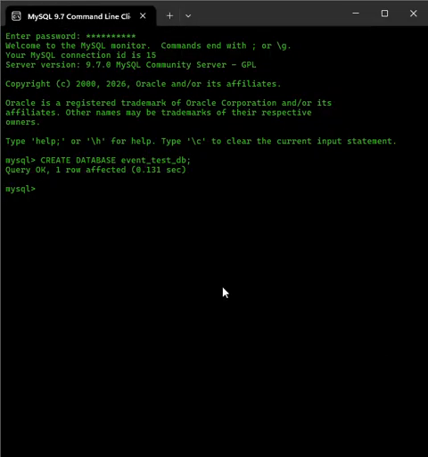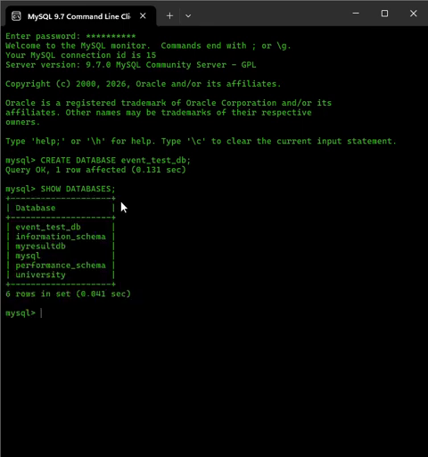The query that you're supposed to use to check that our database exists in the server is SHOW DATABASES. This is the query you use to get the list of the databases in your system. Then you terminate it and hit enter. So this is the response that you're going to get.